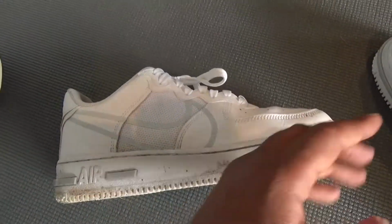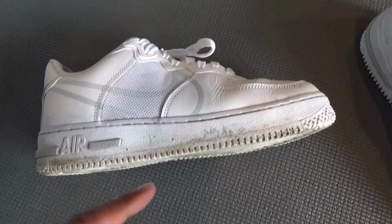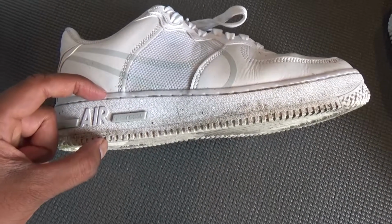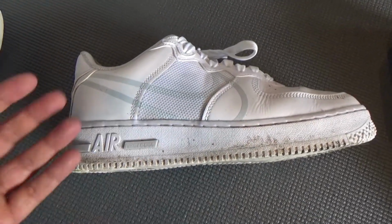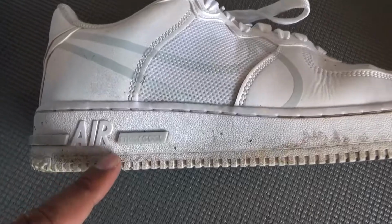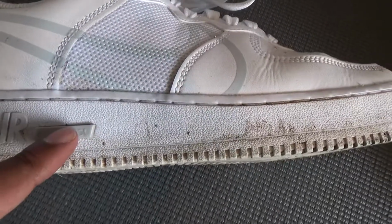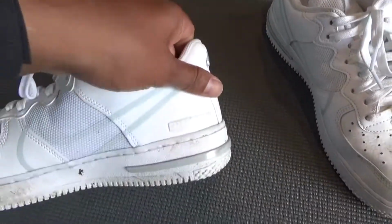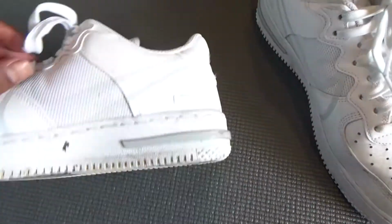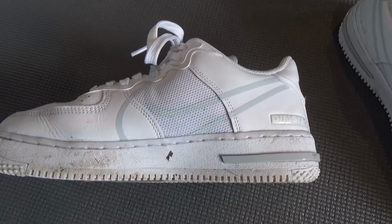Now the original Air Force 1s were all leather, and I did like that design. And if you notice on here, the heel is much thicker. So they've got this React system within the sole. It's obviously got the air symbol as well, and then this plastic design that says Nike React. Now this again isn't on the original Air Force 1, it's all completely plain, but they've got this ridge that goes all the way around, which I don't particularly like. But to be honest, as a design, I don't really like the style of these Air Force 1s.